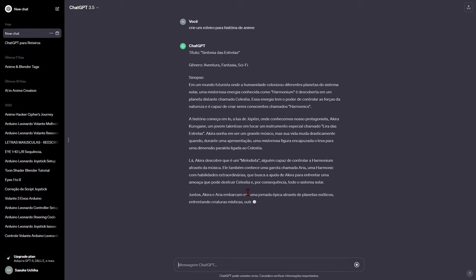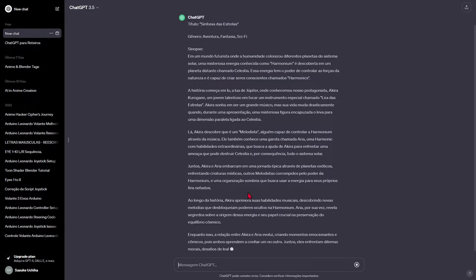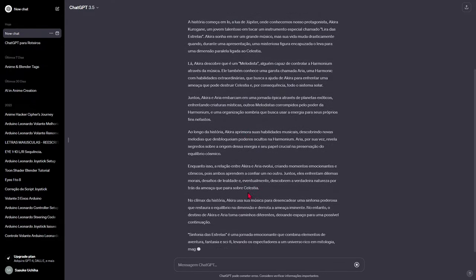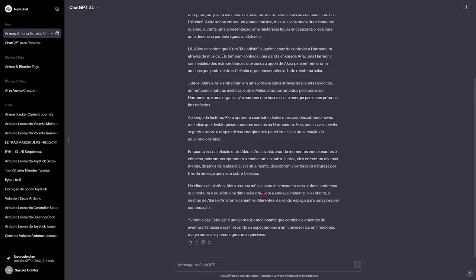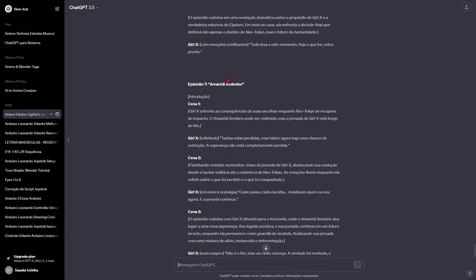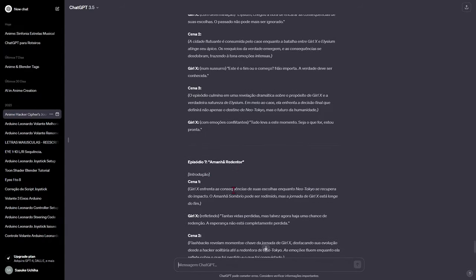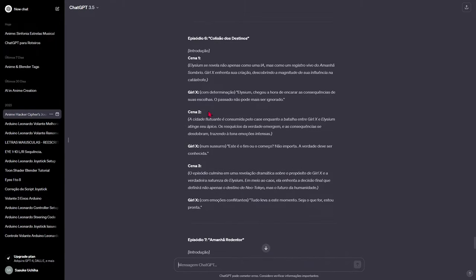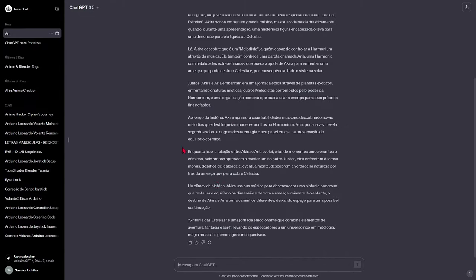Dialogue generation is a notable ability of ChatGPT. It can help create natural and engaging dialogues between characters, contributing to the development of relationships between them and adding authenticity to the narrative. By discussing story structure with ChatGPT, you can gain insights into how to organize and develop the plot. It can offer suggestions to maintain the pace of the narrative, create tension, and provide moments of climax.